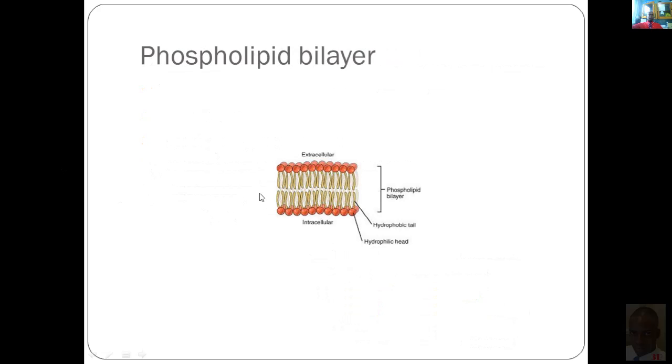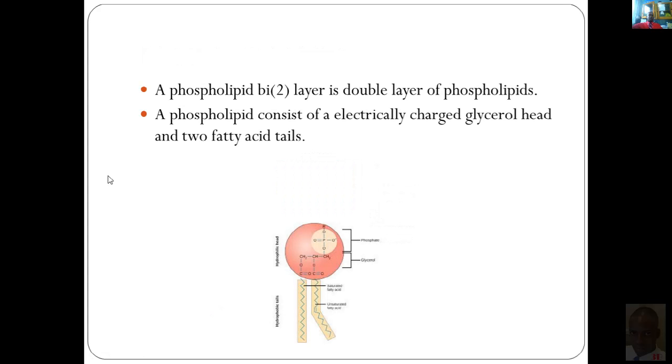So the phospholipid bilayer, by now you should recall from a previous presentation I did where I looked at lipids, and we looked at examples of lipids. One example was triglyceride, and then we also looked at an example called phospholipid, right? So it is a lipid that has a phosphate head attached to the glycerol head, and that makes it very unique. And the uniqueness we're referring to here is that the phospholipid bilayer has a double layer of phospholipids.